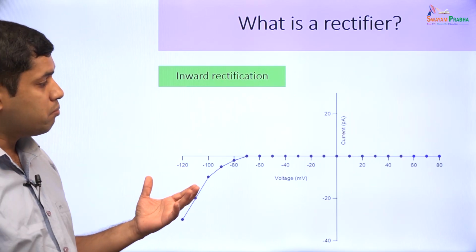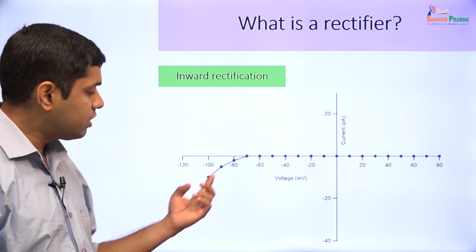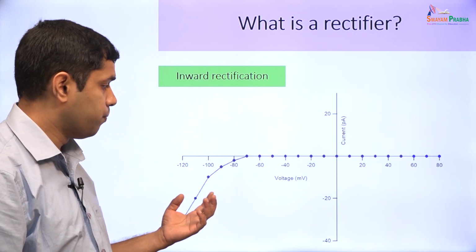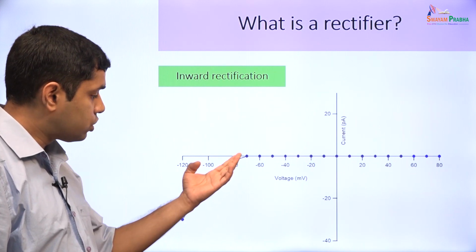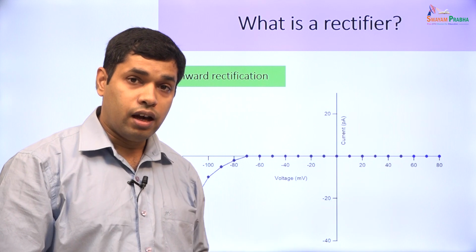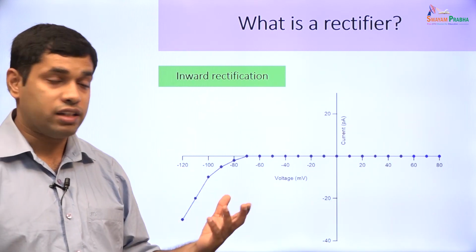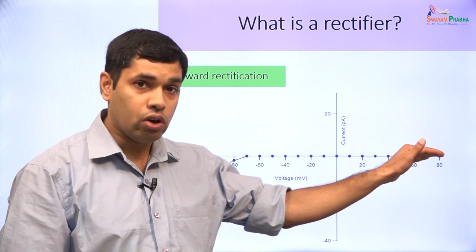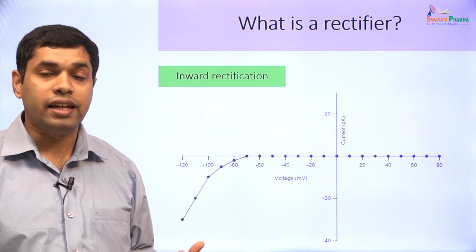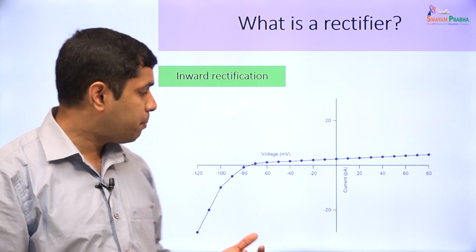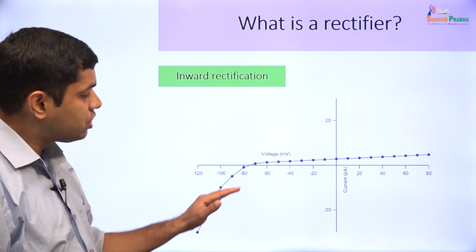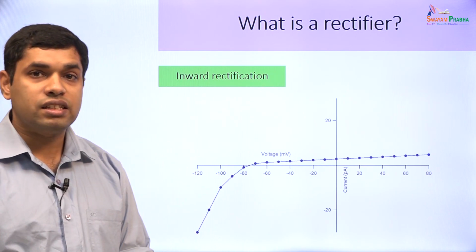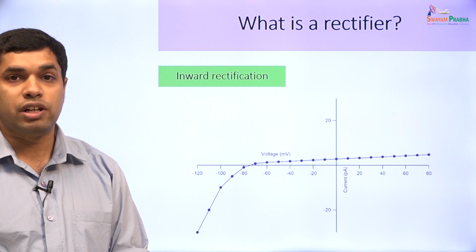We said that rectification means that the conductance in one particular direction is more than the conductance in the other direction. So this is an example of a graph of an inward rectifier, where inward currents are shown here, which are much larger than the outward currents. Now, it may not be that a current is a pure rectifier. In this example, the channel passes inward currents, but does not pass any currents at all in the outward direction. But in the cell, that may not be the case. So the channel may pass inward currents at a much larger rate as compared to the outward currents that it passes through. So now let's discuss the different inward rectifier channels that are seen commonly in the body.